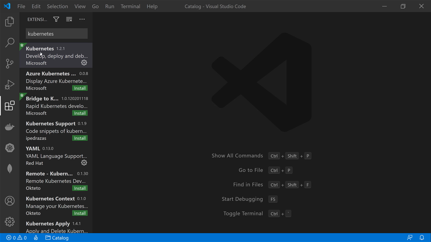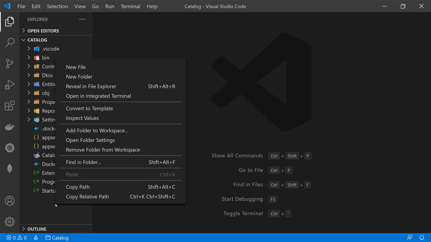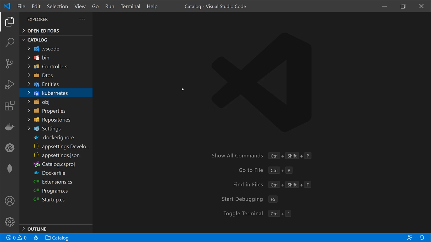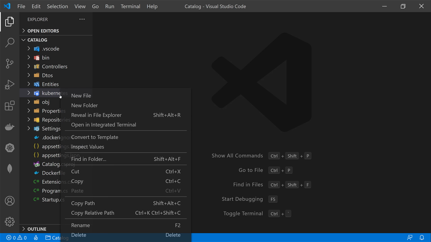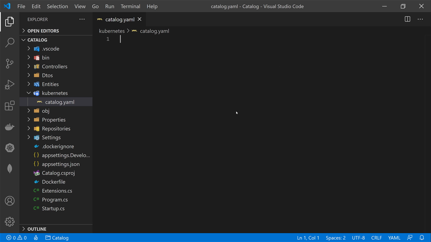What I'll do now is go back to our file explorer, and I'm going to create a folder to start storing all the files that we need to deploy our resources to Kubernetes. So this is going to be our Kubernetes folder. It can really be any name as you please. And then the first file I'm going to create here is going to be named catalog.yaml. And I'm naming it this way because this will declare all the resources that we need to deploy our catalog REST API to Kubernetes.